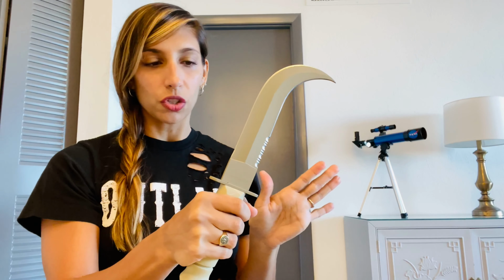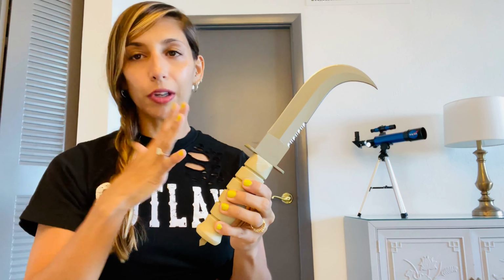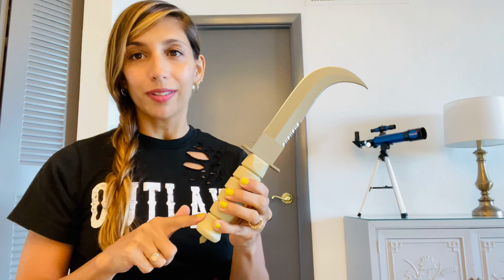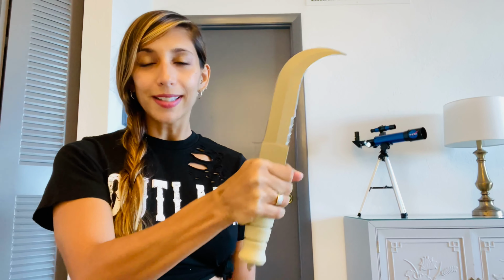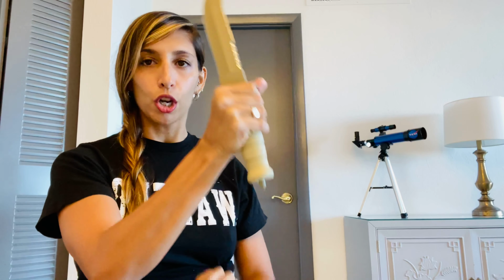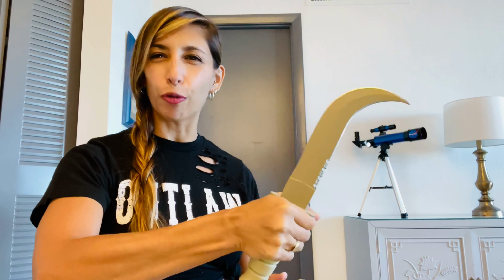Let's start talking about the blade. The blade is what they call a Coyote color, and it helps as a little bit of a camouflage idea for the Chilean militia. Same with the handle, it's sort of a tan beige color. The handle has a guard. The guard measures 2.5 inches, which, as I have read, based on the use of the knife, you're supposed to use this knife sort of as you would use a hammer. So you attack from up down, and actually you attack from the hip location, which is very interesting to me. But I feel like the guard really would help perform that motion.